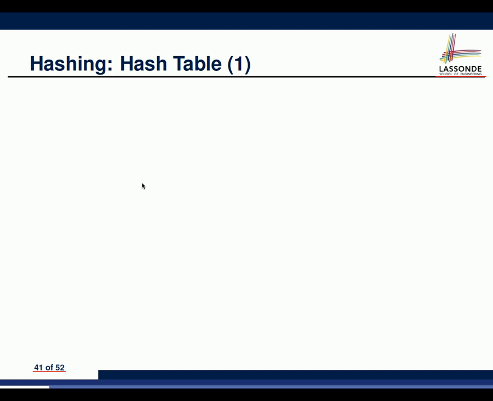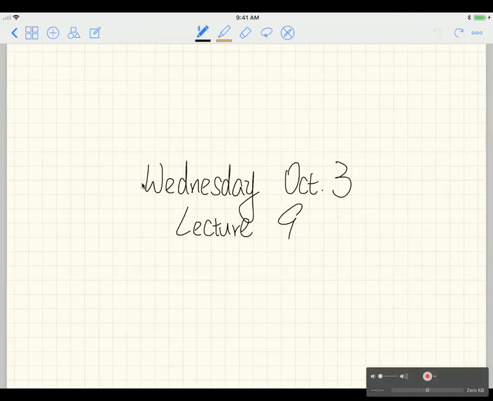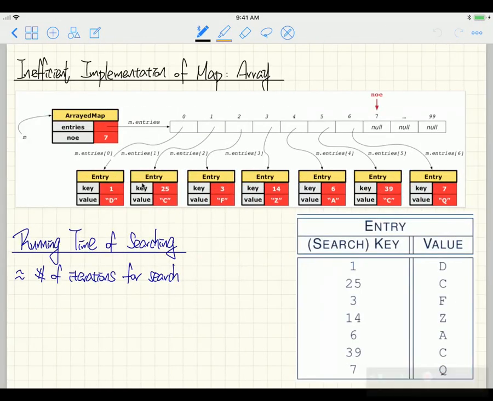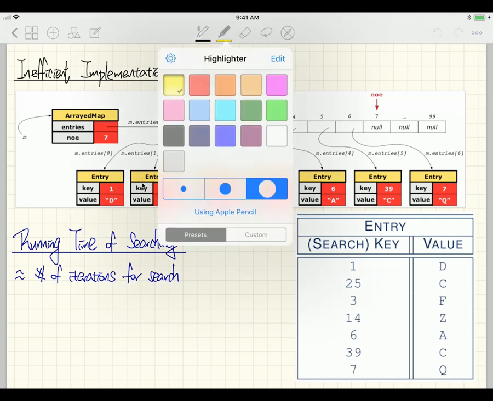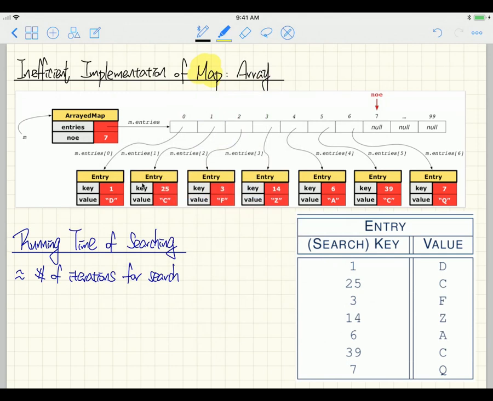Okay, now I would like to go back to hash table. Let me just remind you, why are we doing this? Let's get a big picture very clear. We talked about the concept for map last time. So you got a collection of entries. Each entry has a key and a value. Key is used for search purpose.